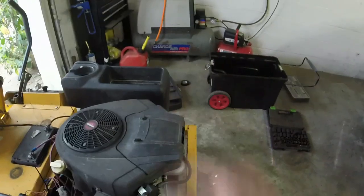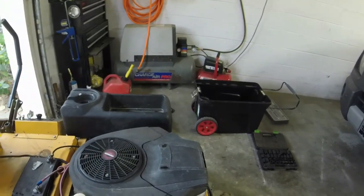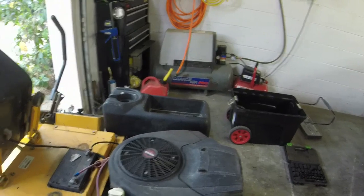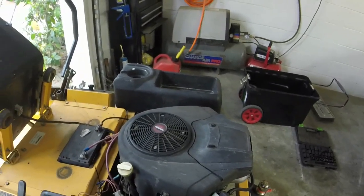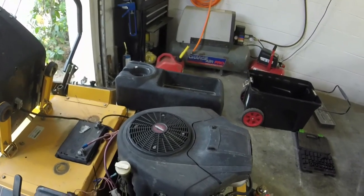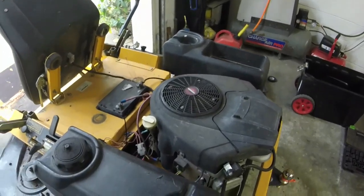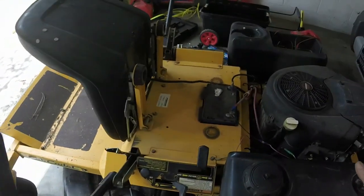That's the biggest hurdle of this mower. Now what I've got to do is figure out how to get it to run just a little bit better than it is. We'll be golden after that. Let me work on that a little bit. I might go out and cut with it a little bit to see if I can feather the throttle to make sure that it works good before it storms. And I may have to revisit this tomorrow just to clean the carb out a little bit to get it running a little bit smoother. But pretty much everything's done. It's charging good now, which is excellent. All right, guys, I think we're getting really, really close.